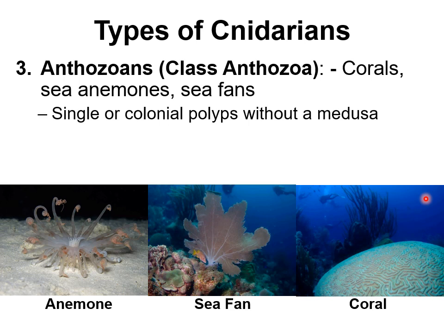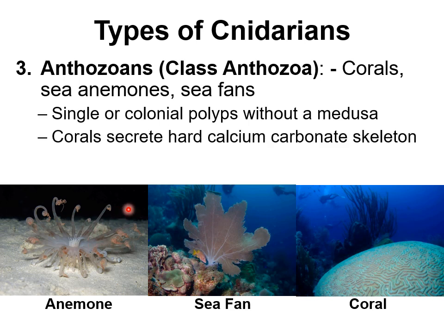And so sometimes they can be single and sometimes they can be in a colony. So this, for instance, is one single polyp, right? So there's just one of it. But over in this coral is made up of many, many individual polyps that are all in a colony. So that's why corals in general tend to be a lot bigger than anemones, because corals are made up of many polyps, whereas an anemone is made up of just one polyp.